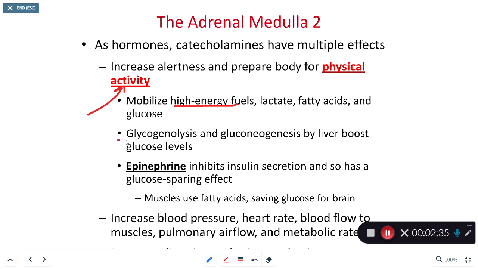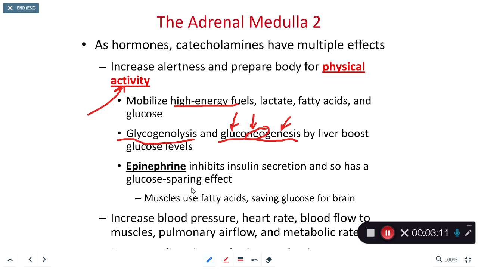We're going to have glycogenolysis in the liver. The liver is going to take glycogen molecules, chop them up into glucose, and dump that glucose into the bloodstream. We'll have gluconeogenesis in the liver as well. Think back to when we talked about carbohydrate metabolism in chapter 26. Gluconeogenesis is when we make new glucose molecules. Genesis means to create, neo means new. What are we making new? We're making new glucose molecules, gluconeogenesis. Typically, we're making glucose from fat or amino acids.